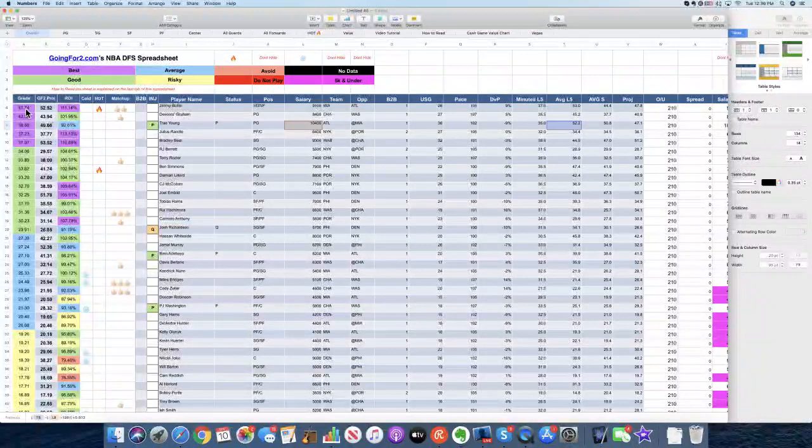This one's pretty typical, 47s, 42s, 38s. Those ones are pretty much normal. When you get those guys that are just crazy usage hogs like James Harden, those numbers can get kind of ridiculous. The going for 2 projection, which is the next column here, is basically based on this projection that I got here, which is, like I said, just average fantasy points per minute times the amount of minutes that they're supposed to play that game.